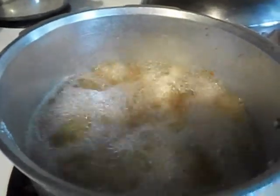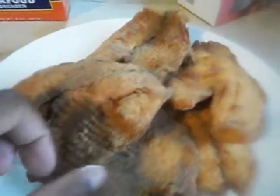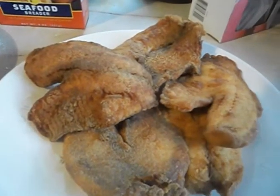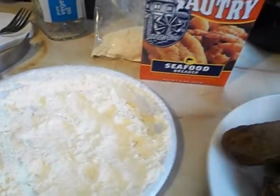Okay, so that's cooking. I already got my cabbage. Oh, you can't see but a thing. Cabbage done, and my rice is boiling. Okay. Back to my fish. Aren't they beautiful? They look wonderful. Okay, let my last two pieces be cooking. I'll be back, y'all.